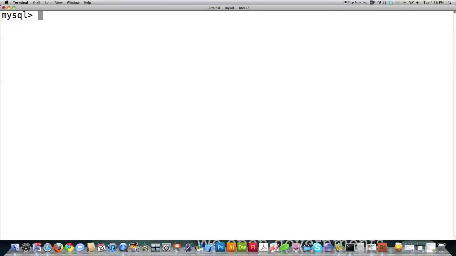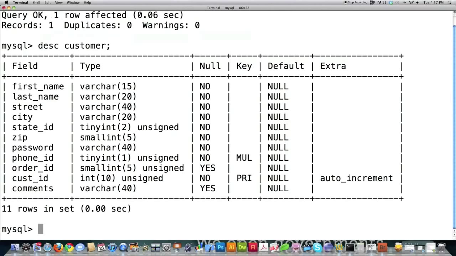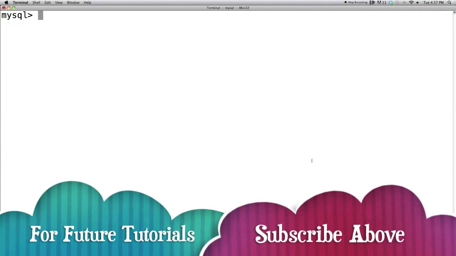Let's say in our customer table, we actually want to create what is called a comments column, which is going to contain text in which we describe how much we like our customers. So just come in here and click on add column and name it whatever you want that column to be called, and say that's going to have a variable number of characters of 40. As you can see now we have the comments column inside of here, and we're allowing null to be a value inside of it. But let's say we realize after we create this column that we actually need more than 40 characters to describe our customers.